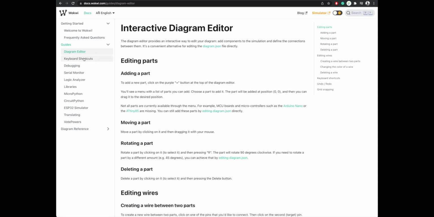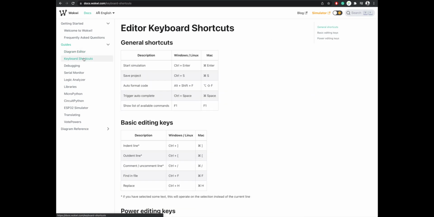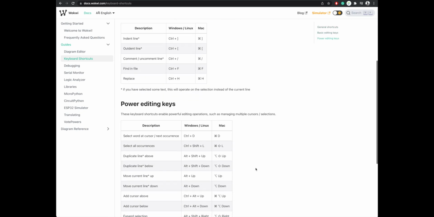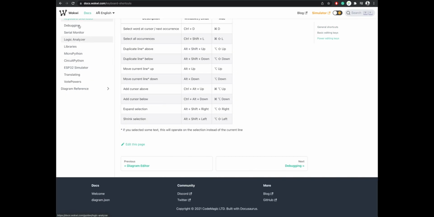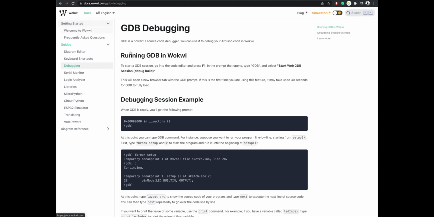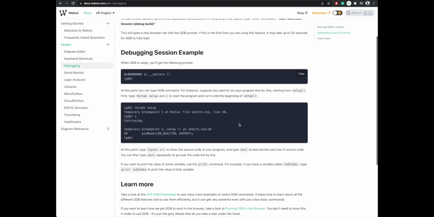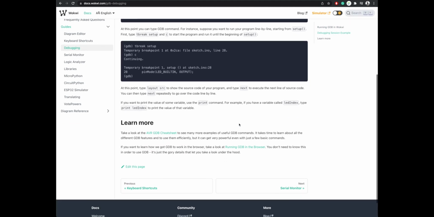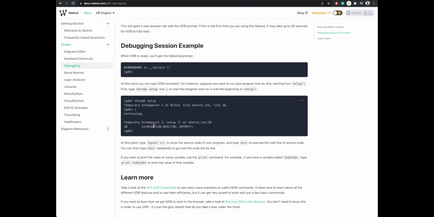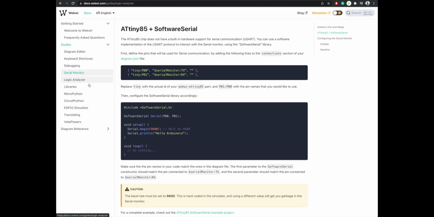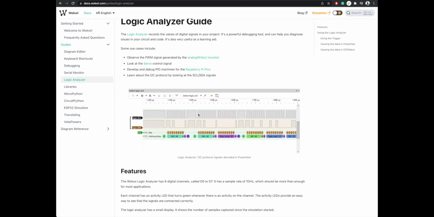There's the diagram editor, these keyboard shortcuts, which I'm sure will be very handy as I start to use this tool more. Looks like they actually support GDB. I tried it quickly. I didn't quite figure it out yet, but it'd be really great if I could set breakpoints and break on given values of registers and that sort of thing, get memory dumps. That'll be amazing. Looks like it has a logic analyzer where we can monitor up to 8 different inputs. It looks like it actually has some sort of protocol decode.